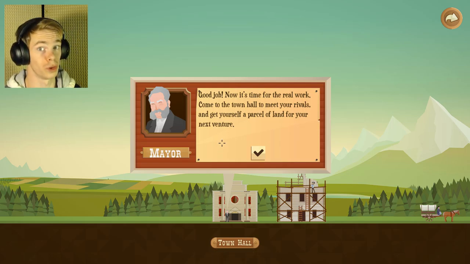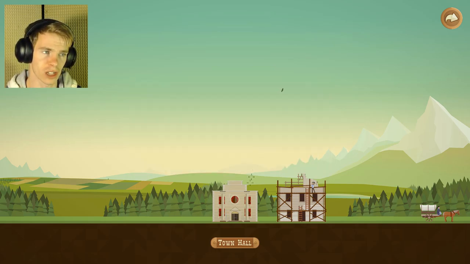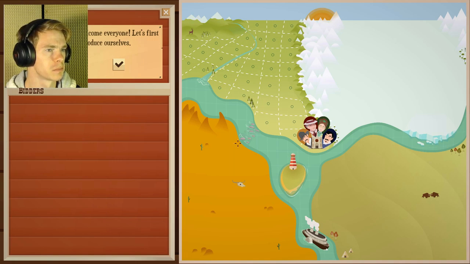Now it's time for the real work. Come to the town hall and meet your rivals and get yourself a parcel of land for your next venture. Oh yes, I was expecting you. What could I do for you? World map, are you ready to own a parcel of land?